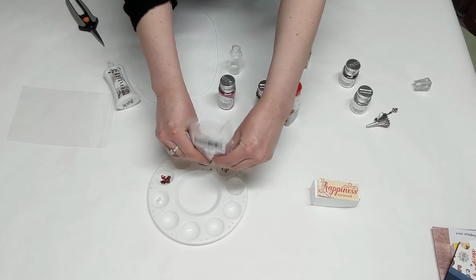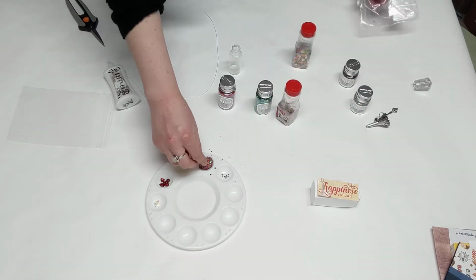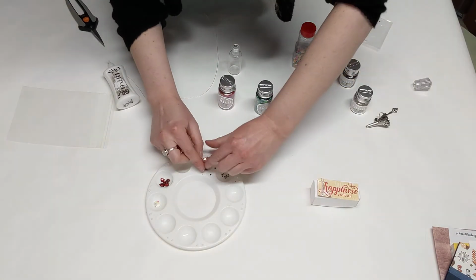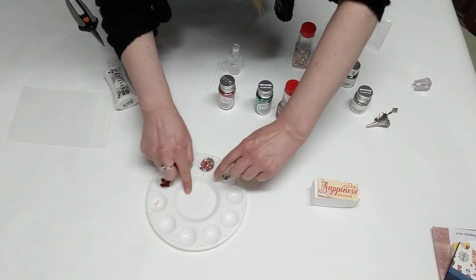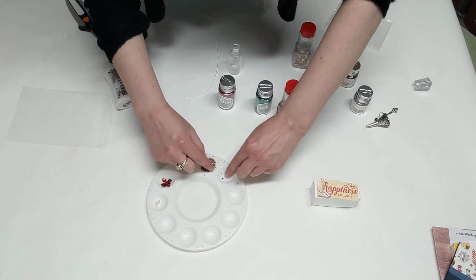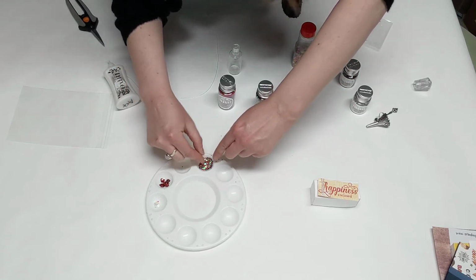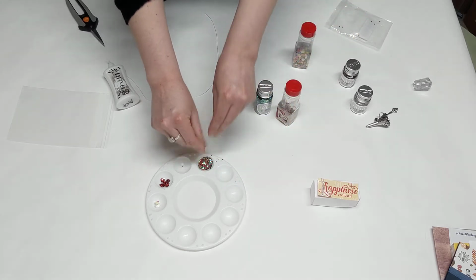And there's not a ton of confetti in there, but there is enough to make you happy. Trust me. If you really want to separate all the little stars into one little container and the little pink pieces in another container, and you actually have time to do that, go for it. I'm not going to do that right now because that seems annoying.